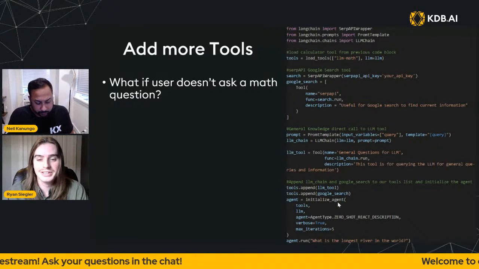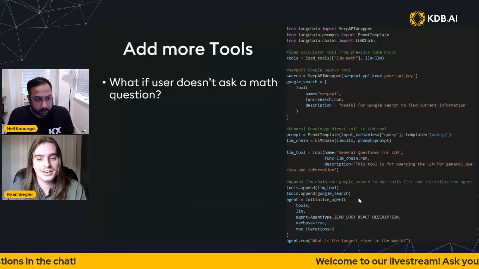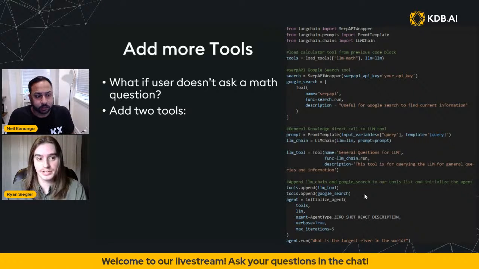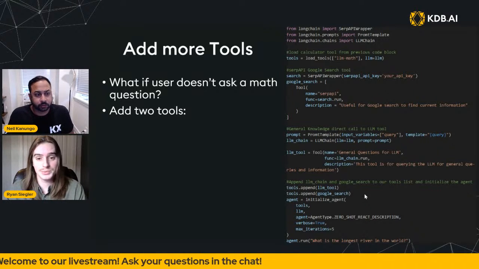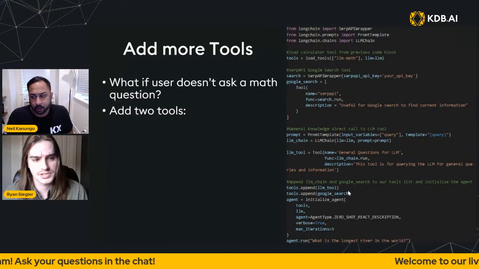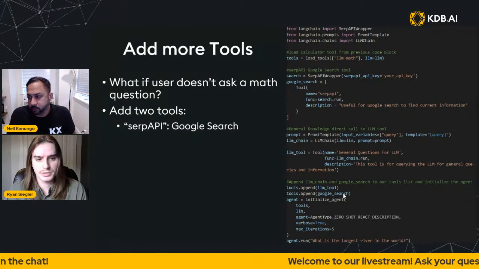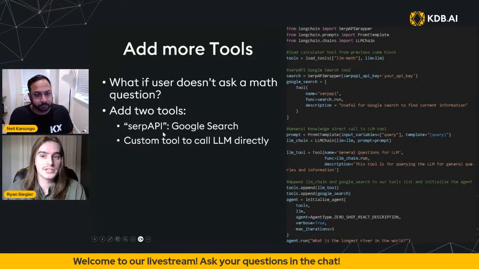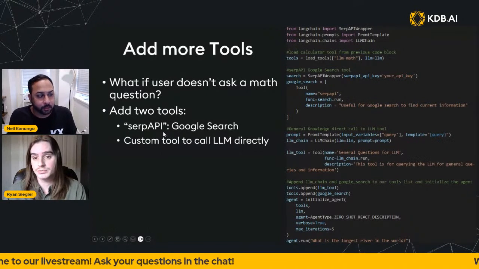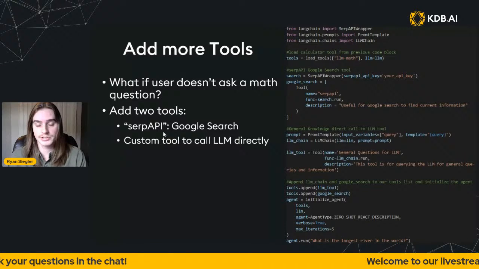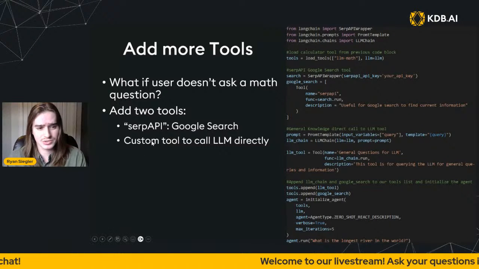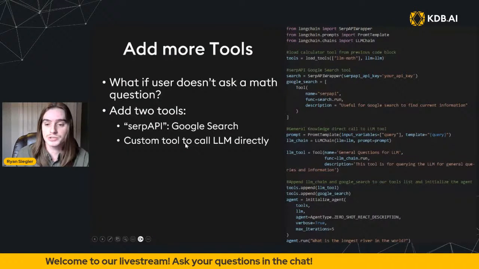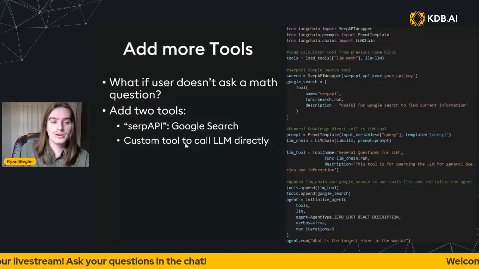Yeah, absolutely. And this slide should help to answer some of that question. So yeah, it's not necessarily going to always be getting math questions. So what other types of tools could we add? So in this case, just as an example, I'm adding a couple different tools that will help us out. So first of all, I'm adding a tool called SERP API. And this is a tool that is just a Google search. So it's able to reach out, API call to Google and get some information back. And then the second tool I'm adding is a custom tool that will simply pass our prompt directly to the large language model. So, it's a general query. We don't need to do a calculator.